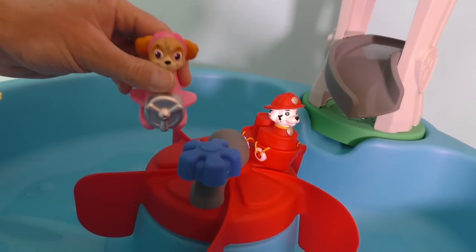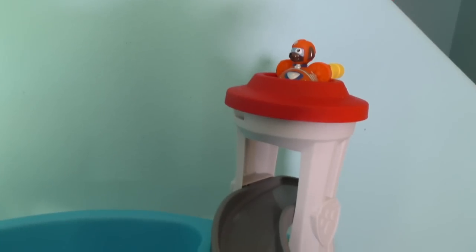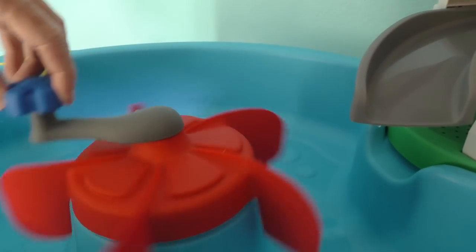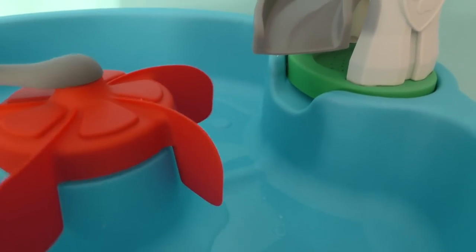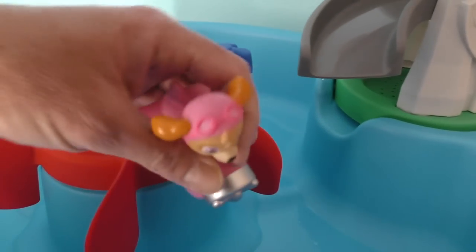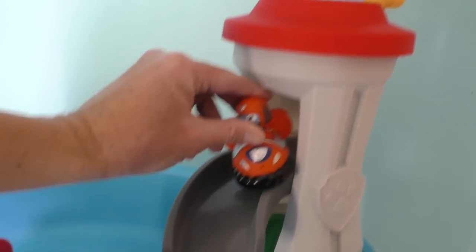And it even has Skye. Hi, Skye. And it has Marshall. Hey, Marshall. And way up there is Zuma. And look at this. When you crank the handle, it makes the water go splishy splashy all the way around. They can even ride in it like a little ride at the park. Woo! Skye's having fun. And look at this. There's a slide that they can go down.